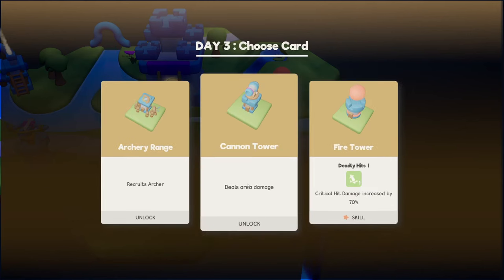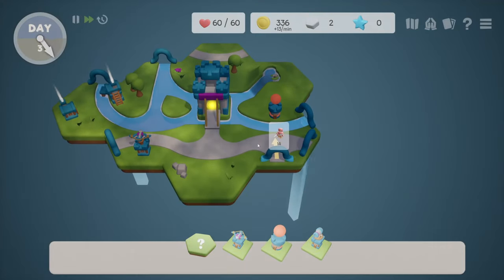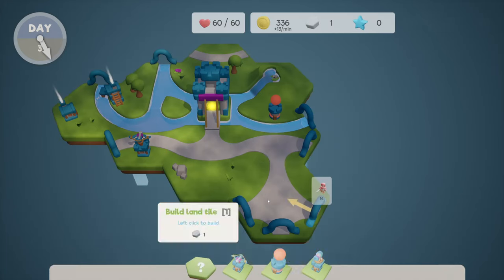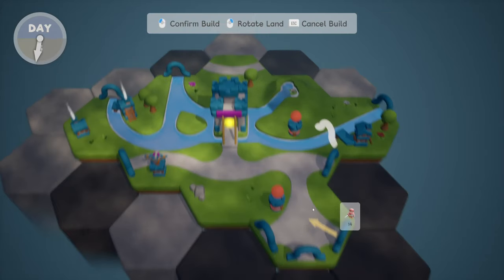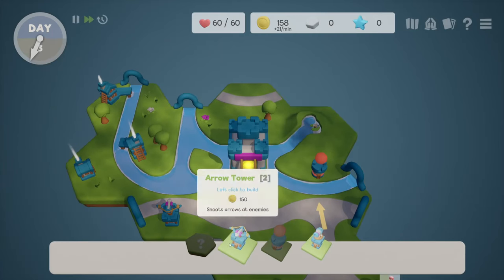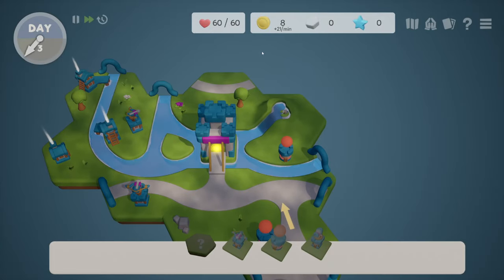Critical hit damage increased by 70, or cannon tower. I'll knock cannons just to have an option. Can I... Oh, don't like that. It splits into three, but anyway. Let's do that. And again, I'm just realizing that I've neglected the water. Anything coming in here, I can't defend. I'll have to put something up here, just in case. There we go.